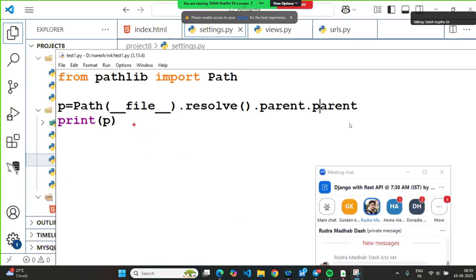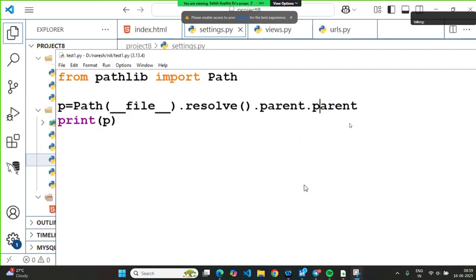Okay, so this x file is there in what? y is there inside what? z. So what you'll get if you say path? You'll get which one? z, right? Yes, that is what you mean by parent dot parent. Okay, right.